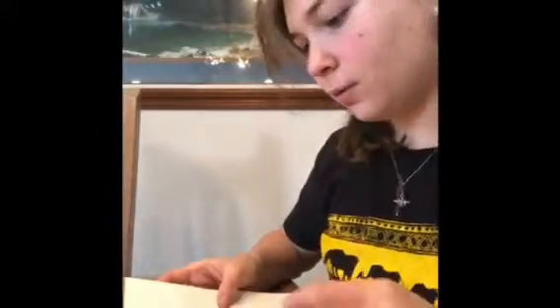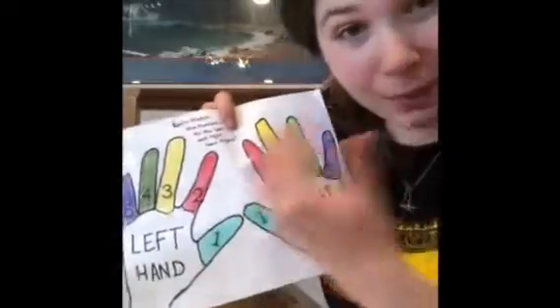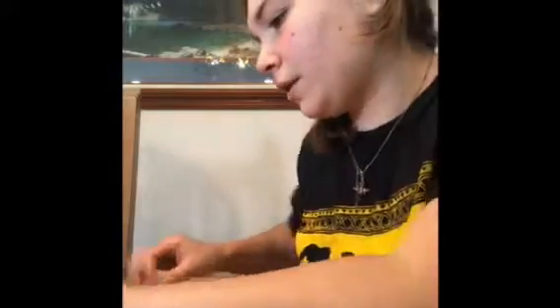The first thing you're gonna want to do is trace your students' little hands. You can do this project with them, however it might be a little bit time-consuming, so that's why I'm doing it ahead of time. I'm starting with a blank sheet of white paper. You can use any color you like, except I'm doing white so the contrast and the colors and the finger numbers can really make a difference in their brains. We start with this white piece of paper and you can just use a pen or a pencil, whatever you're comfortable with.